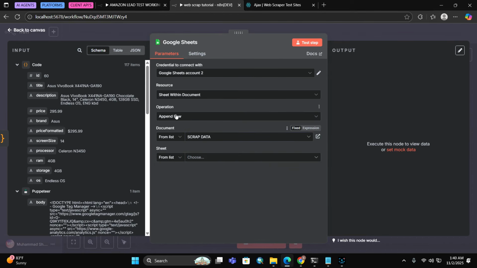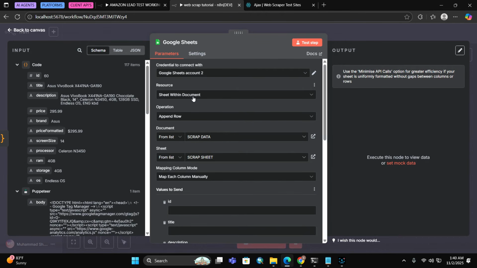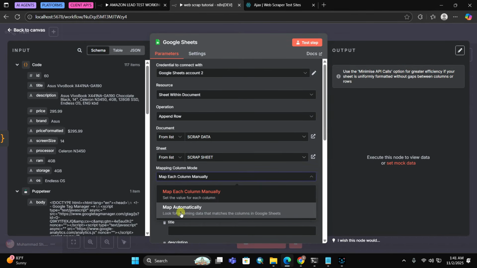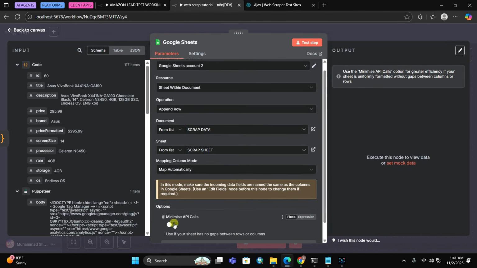After making the credentials, go to your Google Sheet, make a sheet with the name scrap data, and inside that sheet name the second sheet as scrap sheet. If you added the credential correctly, this will be added automatically inside your n8n Google Sheet node. Map automatically, and yeah, reduce the API calls.